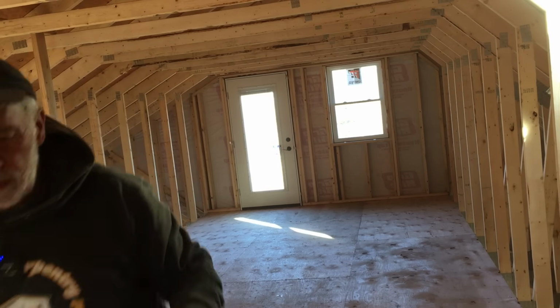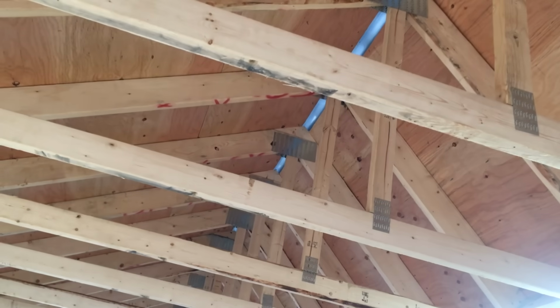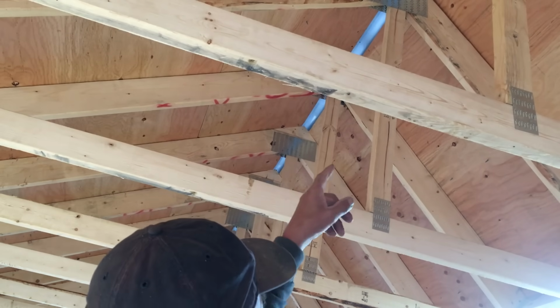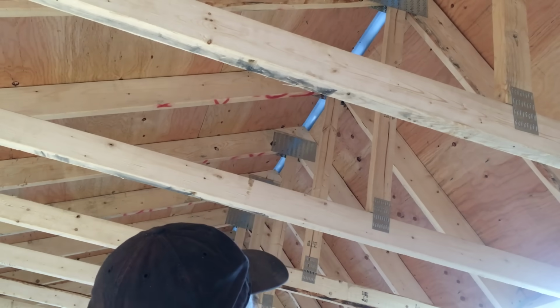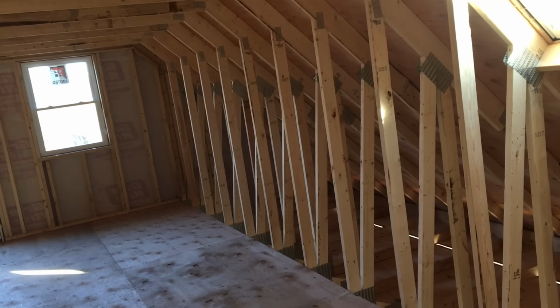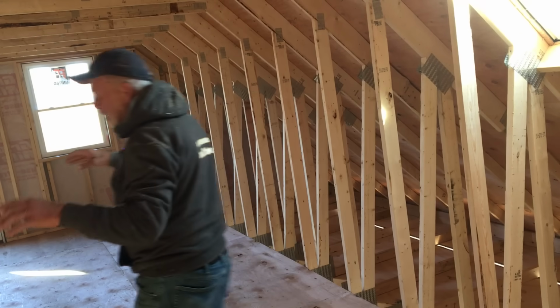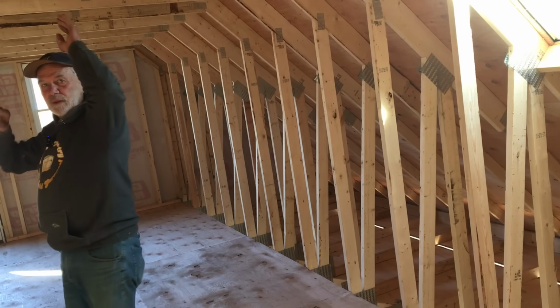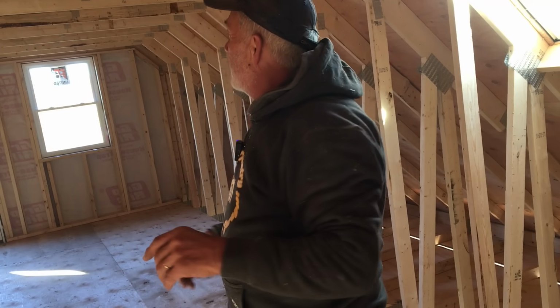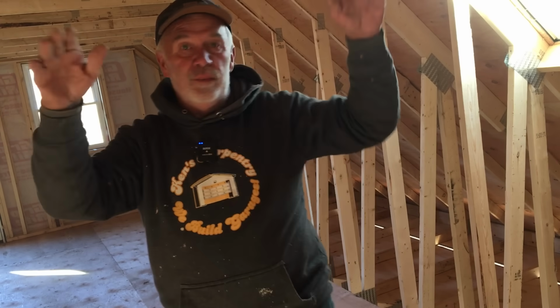Some of you had asked, hey, this is a good spot to look at this, about the ridge. That's about a 2-inch opening up there, all the way across. It has a mesh all the way up there. You can see a couple of bugs that are up there, but they're above. They're not on the inside. The reason I do that is because of airflow. If you're in the middle of the building, it's a hot spot if you try to go gable vents. So this vents evenly all the way across the ridge, and it's only a small 2-inch opening, so there's no possibility of blowback of moisture, snow or rain, whatever it might be, because the ridge cap extends out and over on both sides a lot.